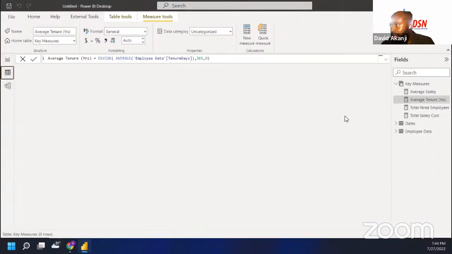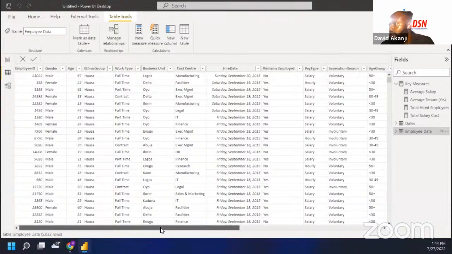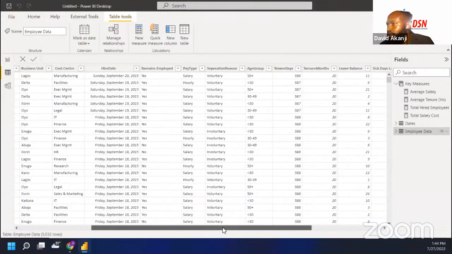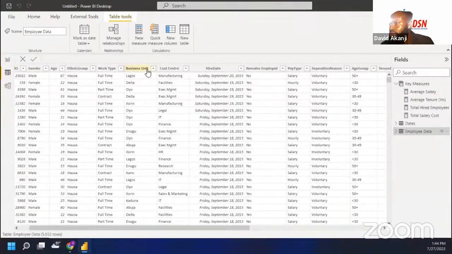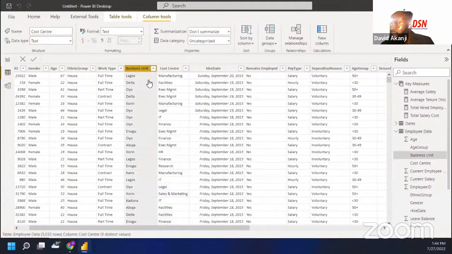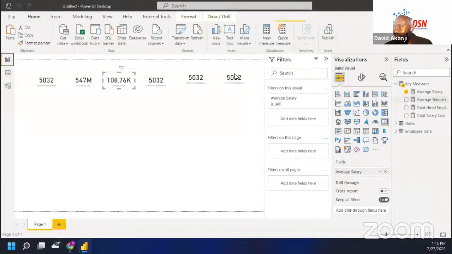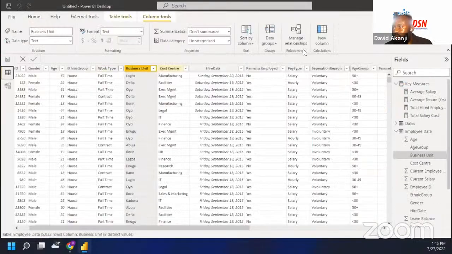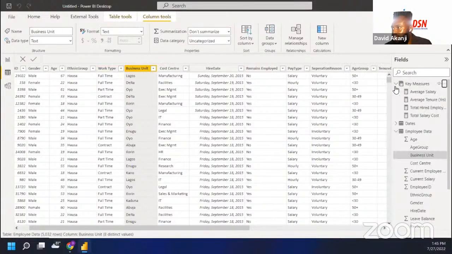If you look at our data here, this is the business unit. Our current expansion is across Abuja, Delta, Enugu, Ilorin, Kaduna, Kano, Lagos, and Oyo. We want to be able to track that, so let's count it.